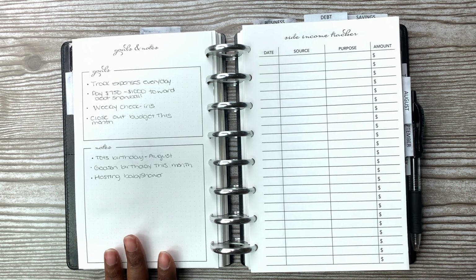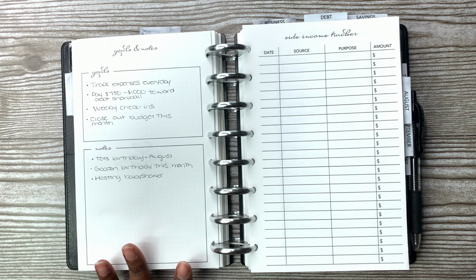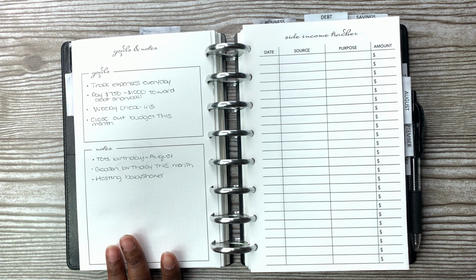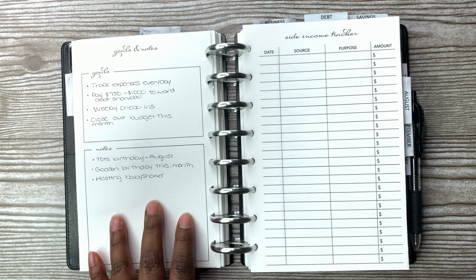In the note section, I normally like to put any events or anything that I have to make a note of when I'm actually completing my budget. So for July, I just want to keep in mind that my daughter's birthday is in August. My godson's birthday is this month. And then we are also hosting a baby shower for my brother-in-law that is going to be on August 1st. So those are the things that I want to keep in mind.